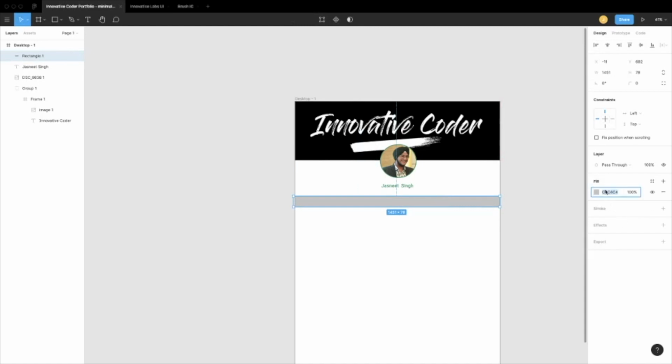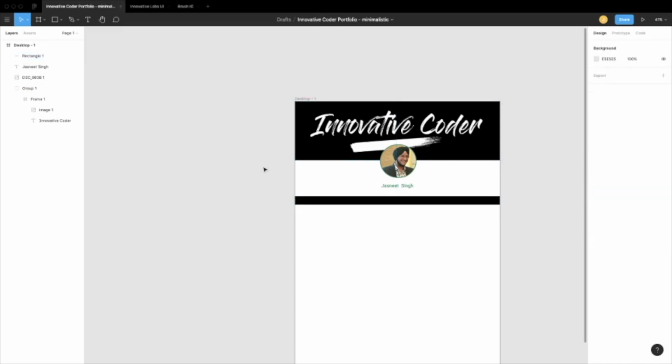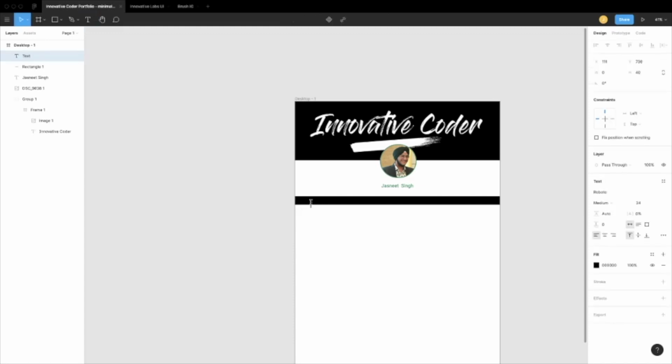I'll just give it a complete black which matches my banner image. I made it a little bit less width. Okay, this looks good. And now I'll do a T text wherein I do Option and 8. You can press Alt, so it would actually do a star, and I'll do a contour.